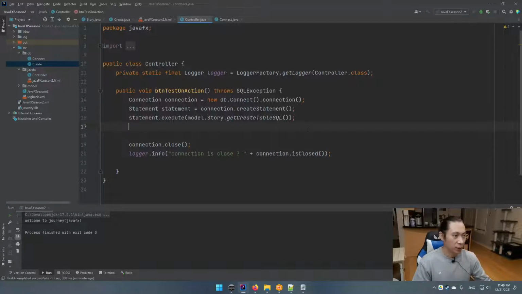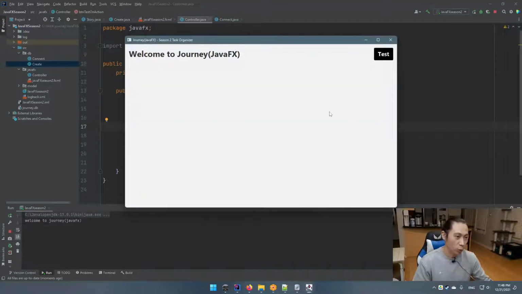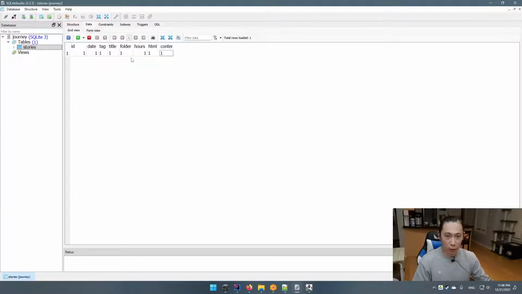So we run it, click on the test, and go back to see if our record is still here. If it's still here, it means the if not exists part works. I'm going to click this button to refresh the table data. Yeah, the data is still there. So the create table part works perfectly.